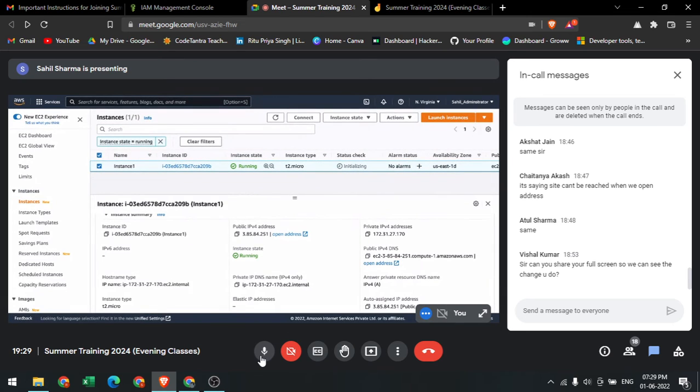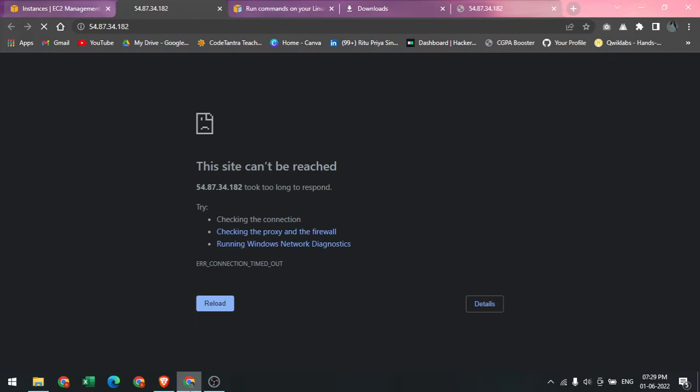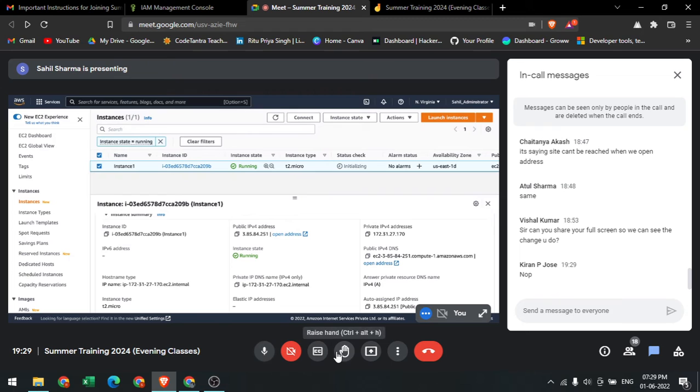Is there anyone who is able to run this instance? It didn't run. Everything is correct.